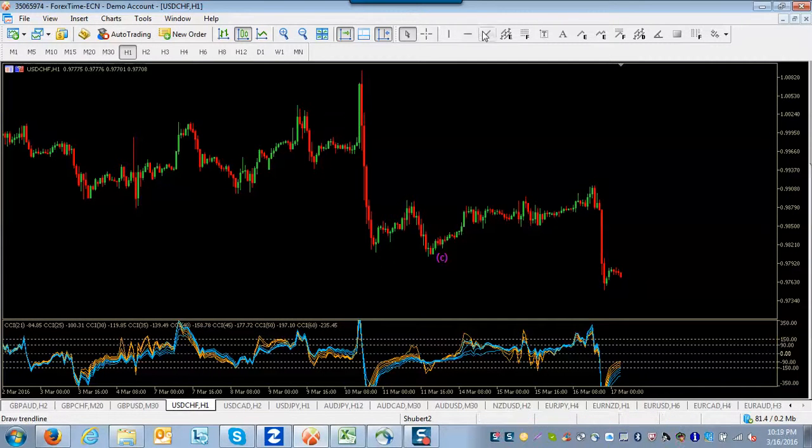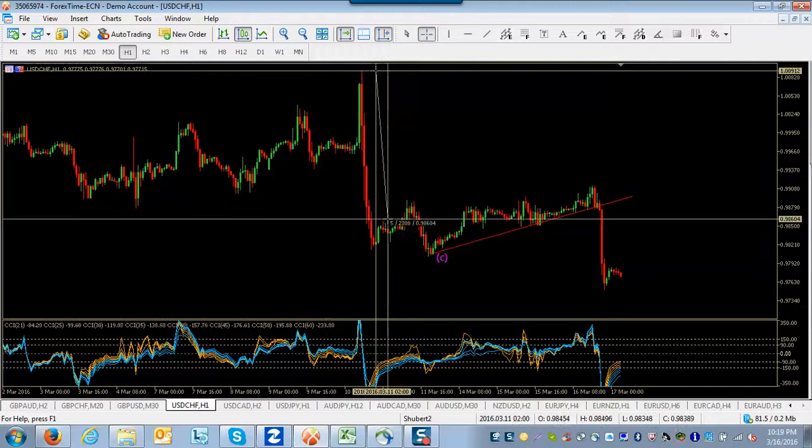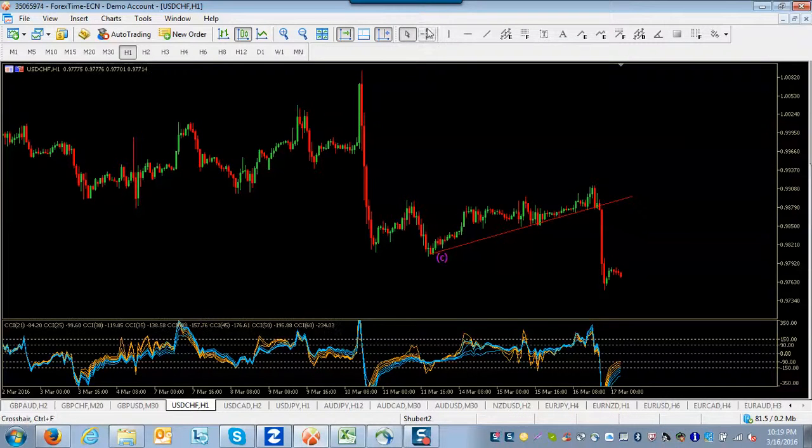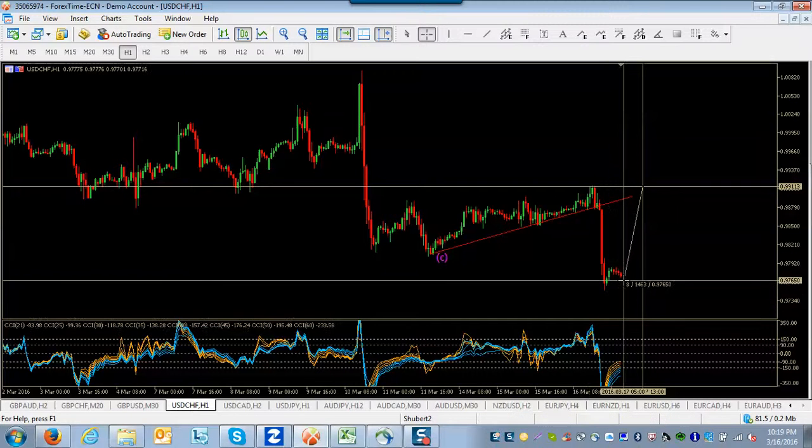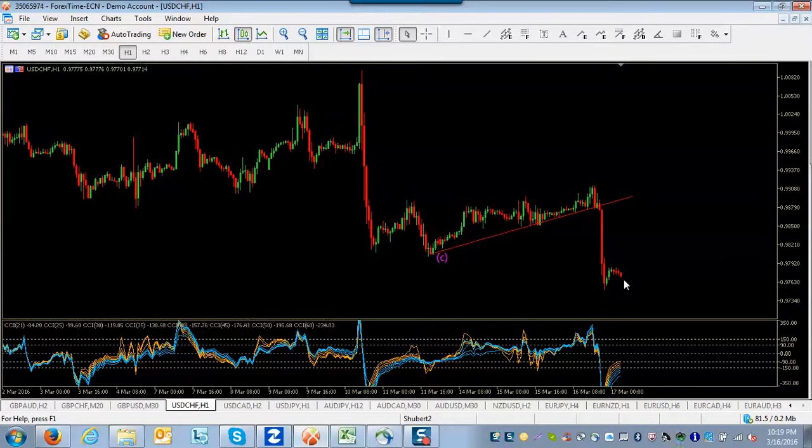And the way I played this, knowing that this was going to be a correction, is I just drew a trend line across these lows. And since I wasn't watching at the time FOMC came out, I had a sell stop just about under here. And so I was filled right about here. So I'm still in this trade, and this is going to go down a ways more. I would expect that it's going to at least cover this much ground, just about 280 pips off of this high. Let's see, we still got another 140 pips, only probably about halfway through.